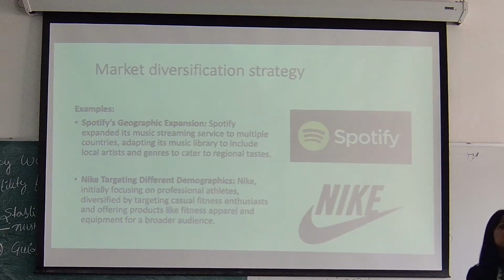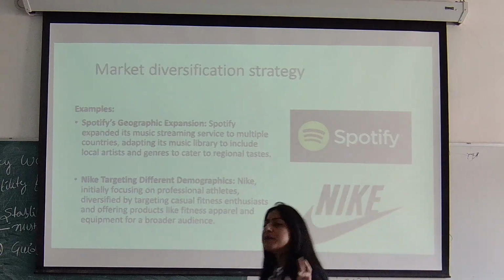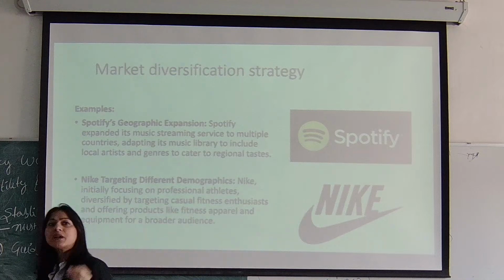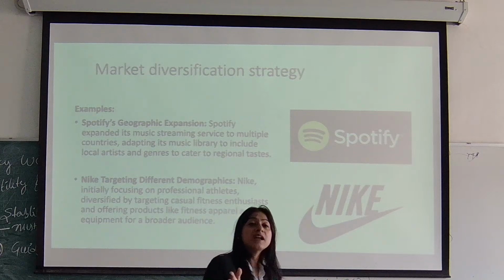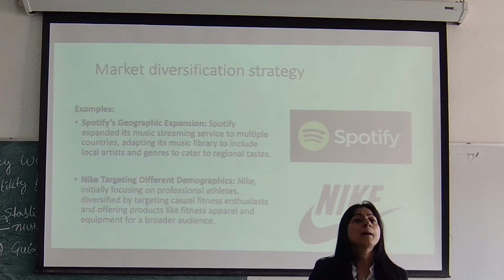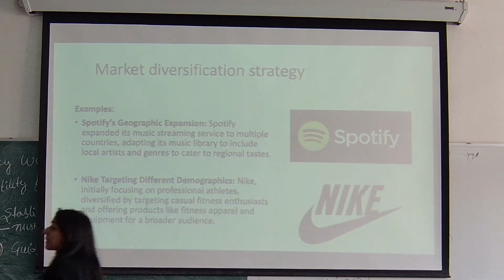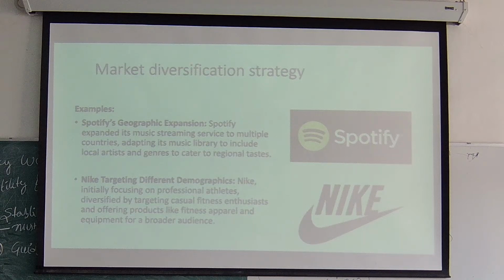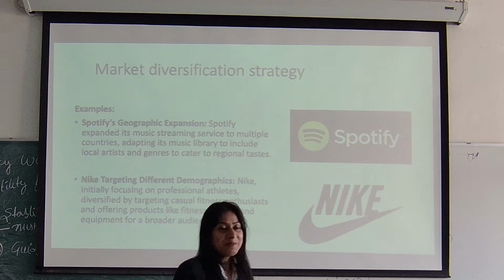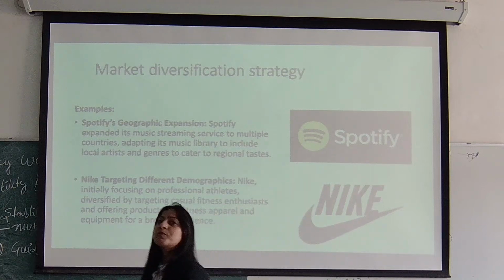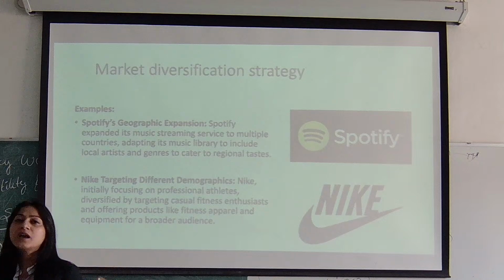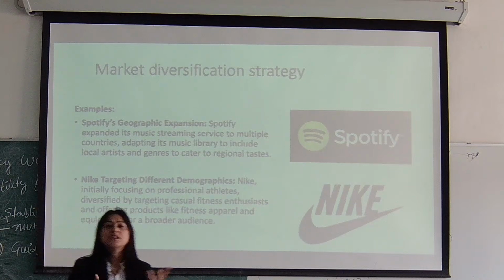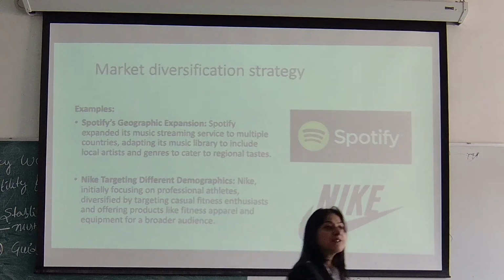But they understood that if they want to survive in the market, they just can't be making running shoes की बस एक जूता बना दिया और वो ही है. They have to understand that they have to diversify in the market, and they came up with multiple products and multiple demographics. Let's say for example, if I buy a Nike shoe, I'm not into fitness. I know I should be, but I'm not into that much of fitness. So probably I would buy a pretty looking shoe, a white shoe, rather than its utility that it will help me to run.